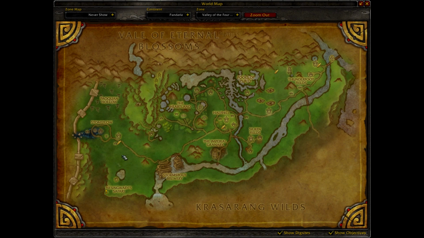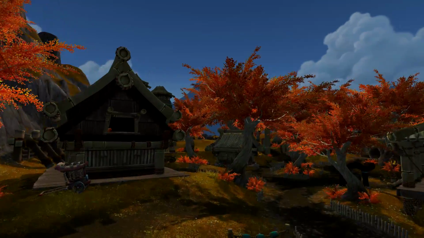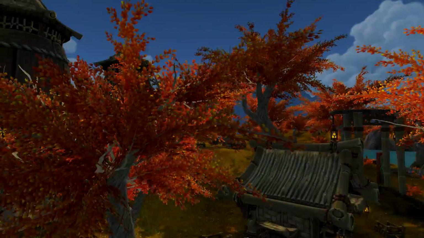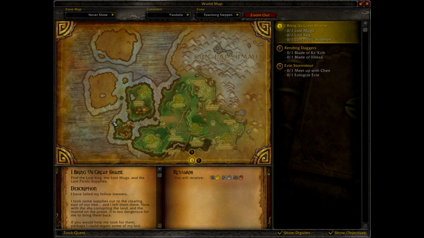Once we've done that, we are then going to go all the way into Kun-Lai Summit. Once we're in Kun-Lai Summit, we're going to be doing the majority of the quests that are easy to get to. We're not going to go out of our way to do that though. However, once we've done the majority of what we can find on the southern end of Kun-Lai, we're going to go over to Townlong Steppes and do that entire zone. Once we've done Townlong Steppes, we're going to head back south to the Dread Wastes, and we're going to do that entire zone until we ding.